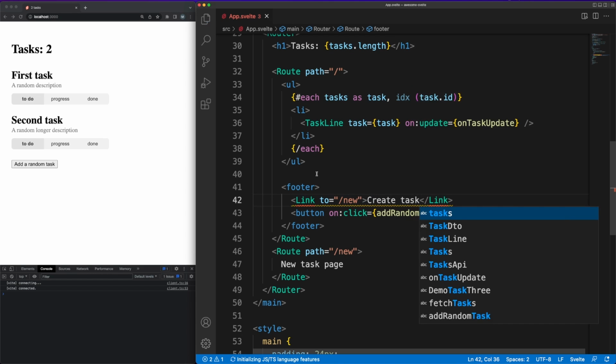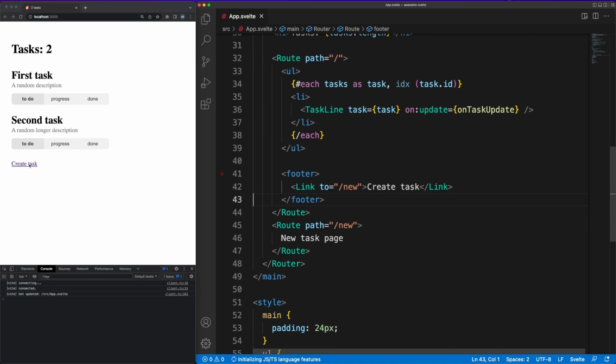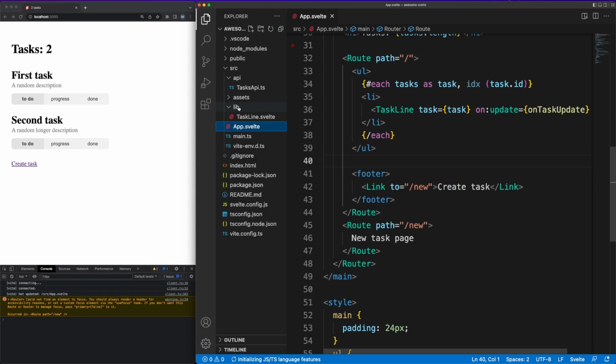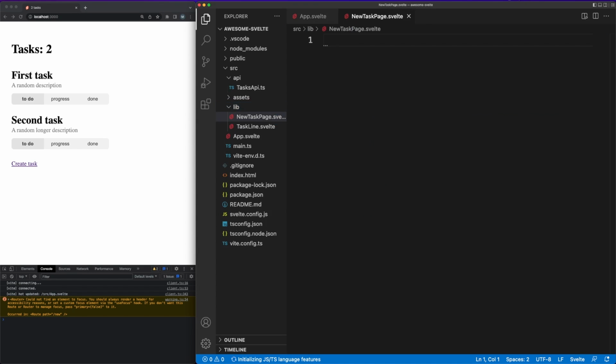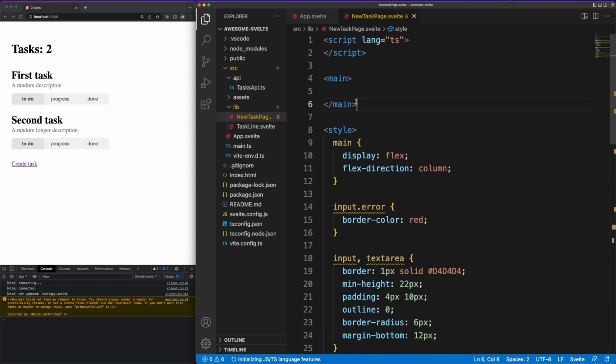And this is pretty much the gist of routing. Of course, Svelte Navigator offers more capabilities than what we looked at, so I'm certain it will cover all the use cases you'll run into in a real-life scenario. It's time now to create a new component which will handle some user input. We'll map this to the /new path, and later we'll save the data in a Svelte store. I'm also adding some already created style rules, and now we are ready to go.